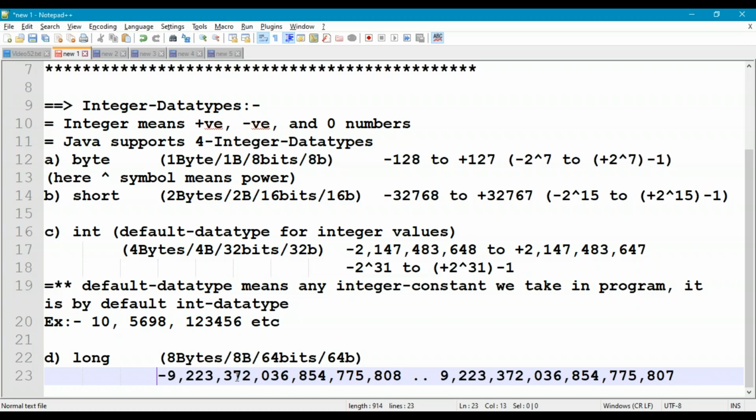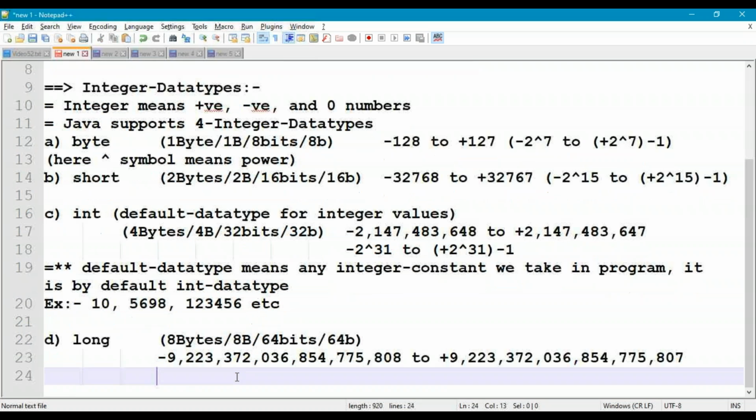It's a big number: minus 9 223 372 036 845 775 808 to plus 9 223 372 036 854 775 807, one less on the positive side.